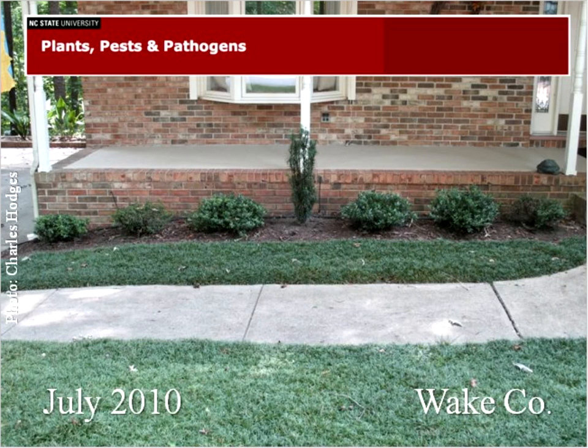This is another very common problem. And the picture is from a landscape here in Raleigh from last year, but actually 2 years ago. But the principle applies in any season. And here we've got a row of fairly recently planted Japanese hollies in this landscape that had been recently renovated. And you can see it looks like a fairly well-drained site. And you can also see a little drip line there, so that it's probably getting good irrigation. But yet some of the plants are doing poorly, especially this one here and this one here.